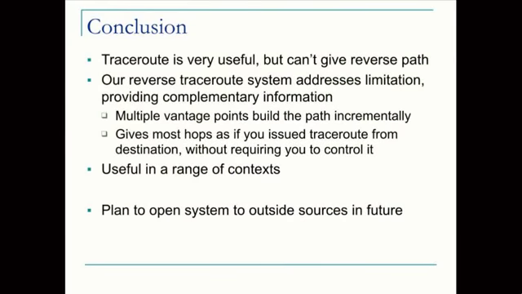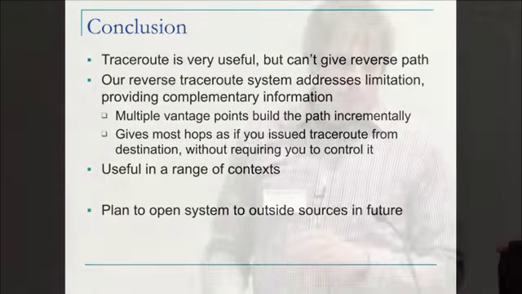This lack of reverse path information was identified as a key limitation by Google in their IMC paper, by operators, by researchers. You really had no way to get this information, and so anyone who cared about internet routing was really only seeing half of the information. We built this reverse traceroute system to try to give us richer information and address this key limitation in traceroute.